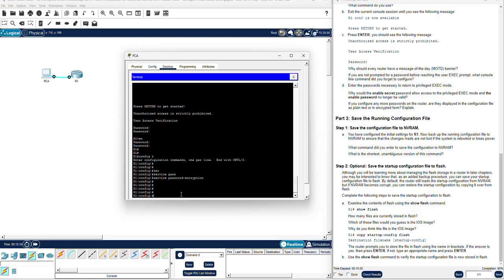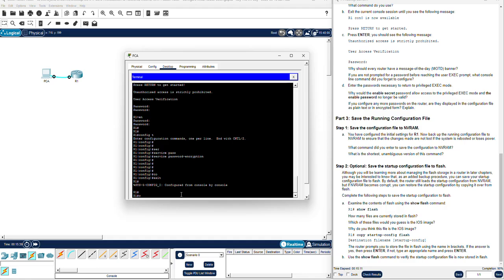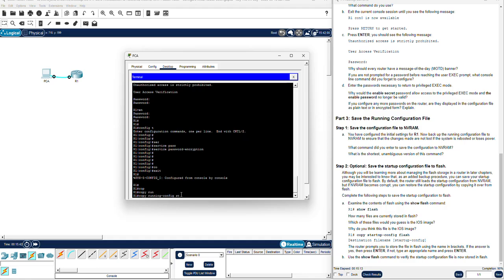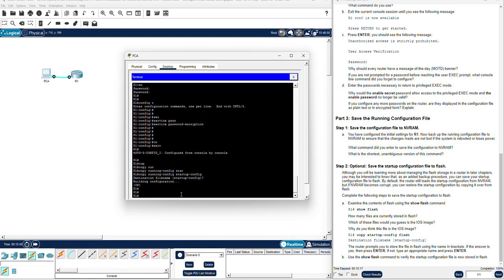The command would be copy. Let's exit from config and enter copy running-config startup-config. All right, so that's completed. What is the shortest unambiguous version of this command? Again, it's simply copy running-config startup-config.